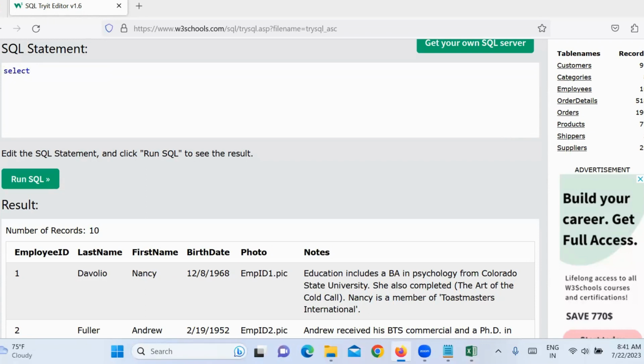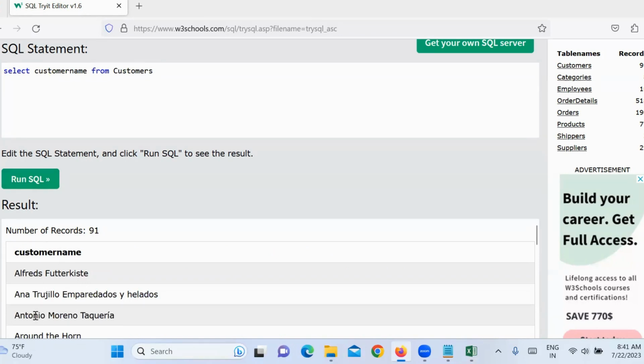Select, yeah, I got all customer names, right? 91. Now in the same report, I want employee names also, just for output purposes.